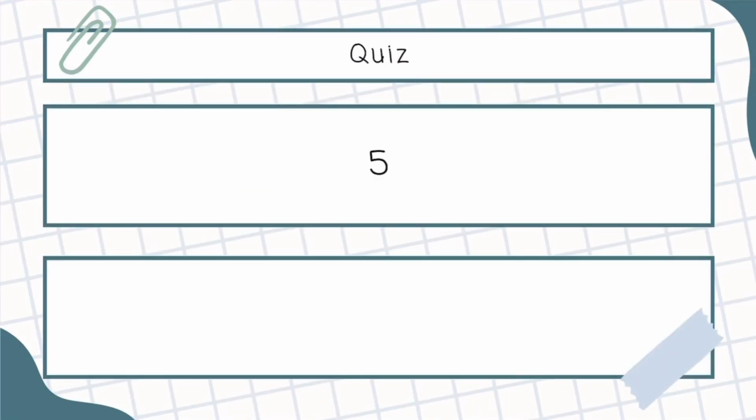Okay, let's test. Basically, you're going to see a number here. If you see a number, I just want you to guess how to say it in Japanese. The answer will appear down here around 2 seconds after the Japanese word up here. I want you to guess what number it is down at the bottom. So let's go from number 5.